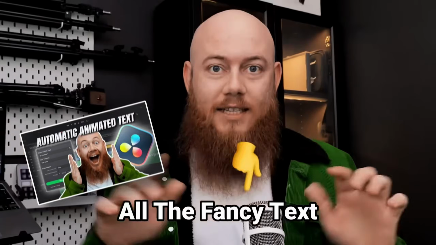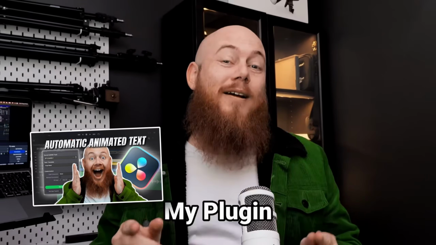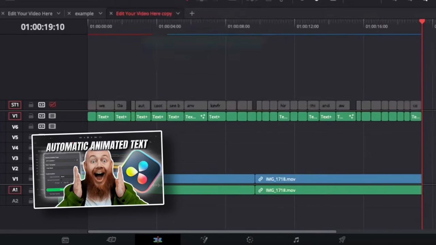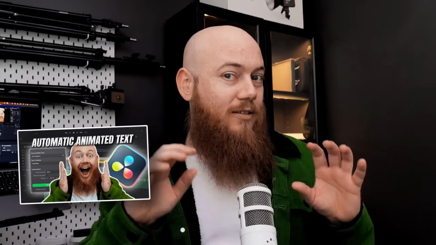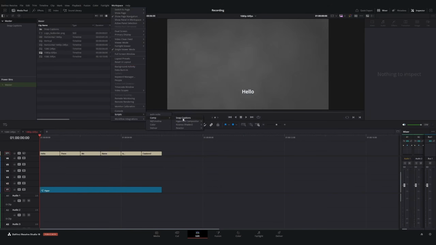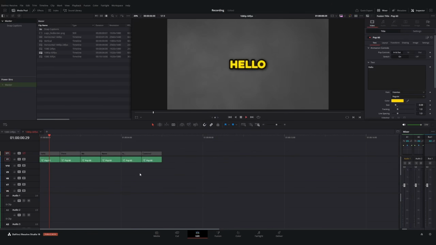But the method I use, the method I recommend, and the method you probably have heard about is Snap Captions. Snap Captions is completely free. It was developed by the one and only Orson Lord and his team over there, and it's an incredible tool. It's basically exactly what you're looking for to do your captioning in DaVinci Resolve. The only thing you will have to do is generate your subtitle track and convert that to a text plus template. And again, I have some text plus templates that you can use that work with Snap Captions if you're interested in something like that. But yeah, that is my recommendation. Just use Snap Captions. Orson, Asher, and the other people behind it are incredible folks. So go check it out.